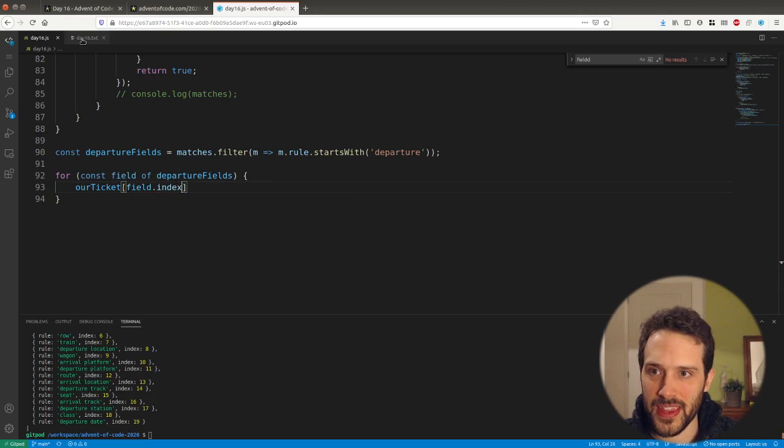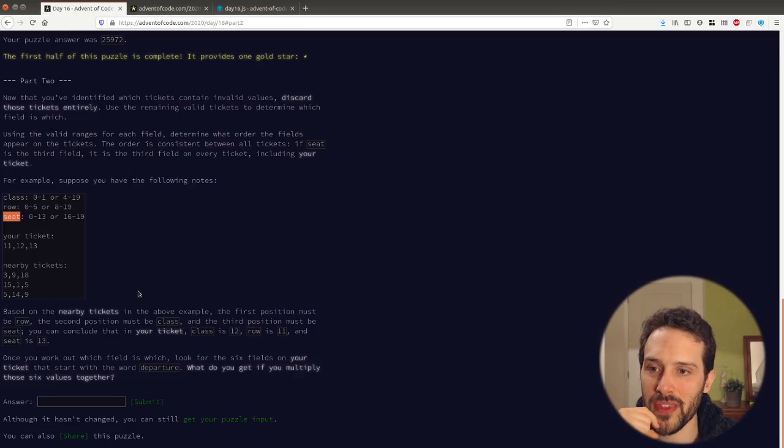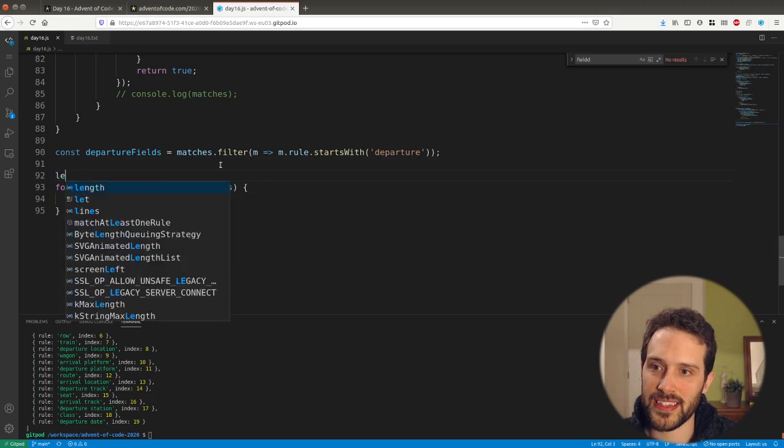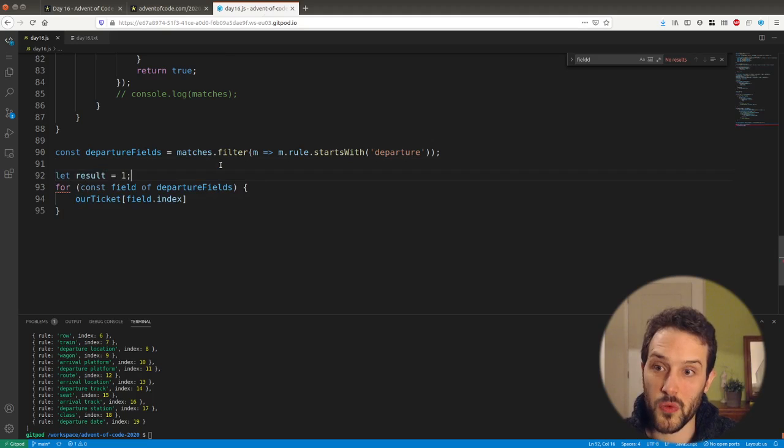And I think with that we should have all of the tickets, but we need to do something with them. We need to multiply them together. So let result equal 1 and result multiply equal.